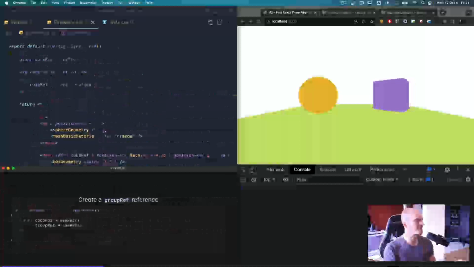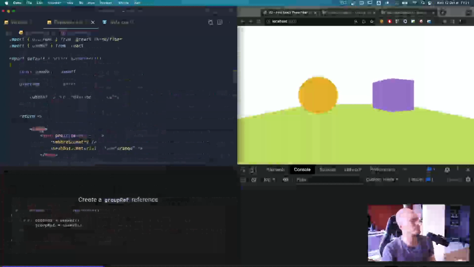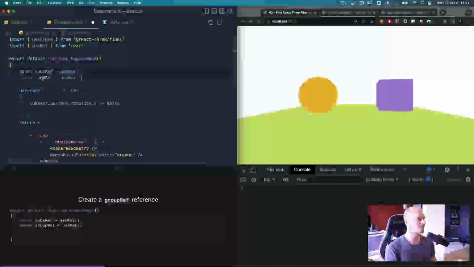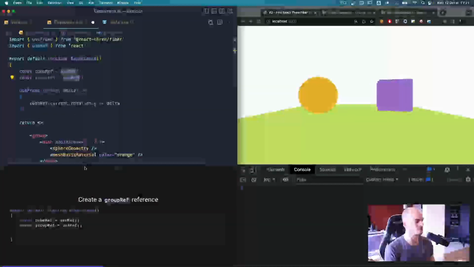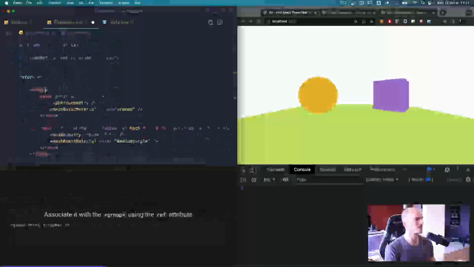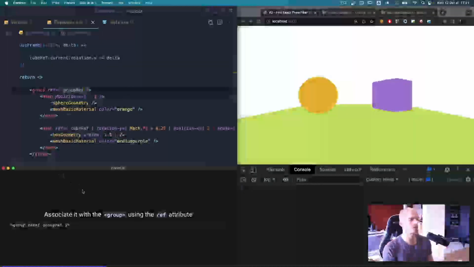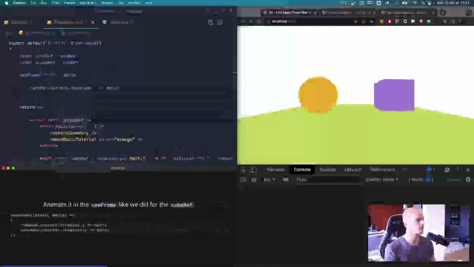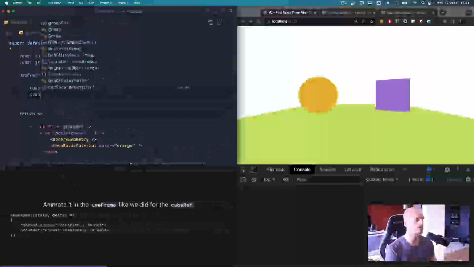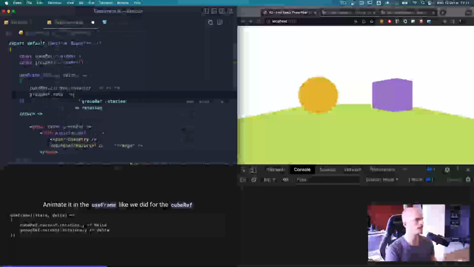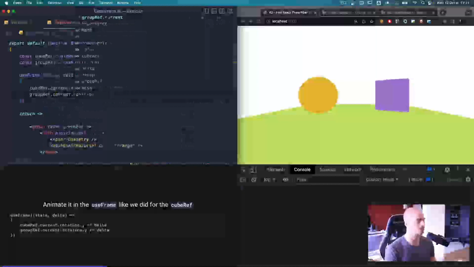That's the minimum. Then since we want to animate it, we need a reference to that group. So we're going to create that. We're going to call it groupRef. Again, the ref is totally optional, using the useRef. Great. And then we can associate it with the group using the ref attribute and groupRef. We save just to make sure that we have no error, right? Seems fine. Then in the useFrame right here, we're going to make it rotate. So it's groupRef.rotation, and I made a mistake. What's the mistake? I forgot the current. Yeah, I did it on purpose, this time at least.